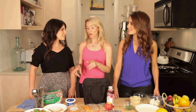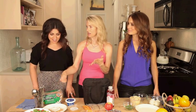So good. And what's fun about this is you can make all these different variations. So instead of the cinnamon, you could use cocoa powder. Ooh. Or even little mini chocolate chips. We love a variation. And make it like a chocolate Danish. Or you could take some fresh all fruit jam and drizzle it on the top at the end, so it's like a fruit Danish. It's really good and really healthy. That's the best way to make something that tastes kind of indulgent, but it's all healthy, amazing ingredients.